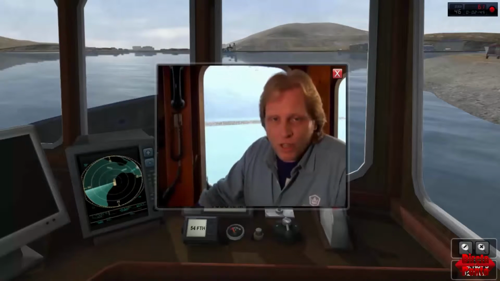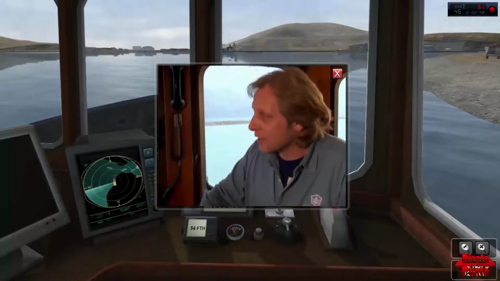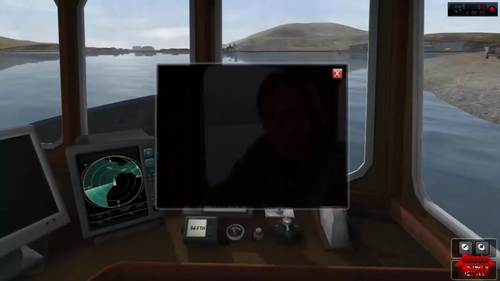You know, that's the Coast Guard Melon out there. He's a 400-foot cutter. Right now we're on a collision course with him. You do need to stop and let him pass. These are the rules of the road you got to follow.